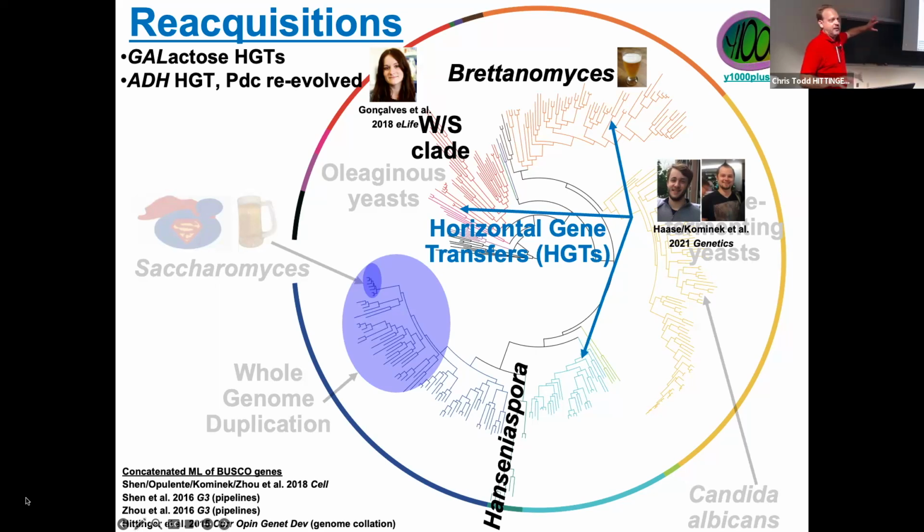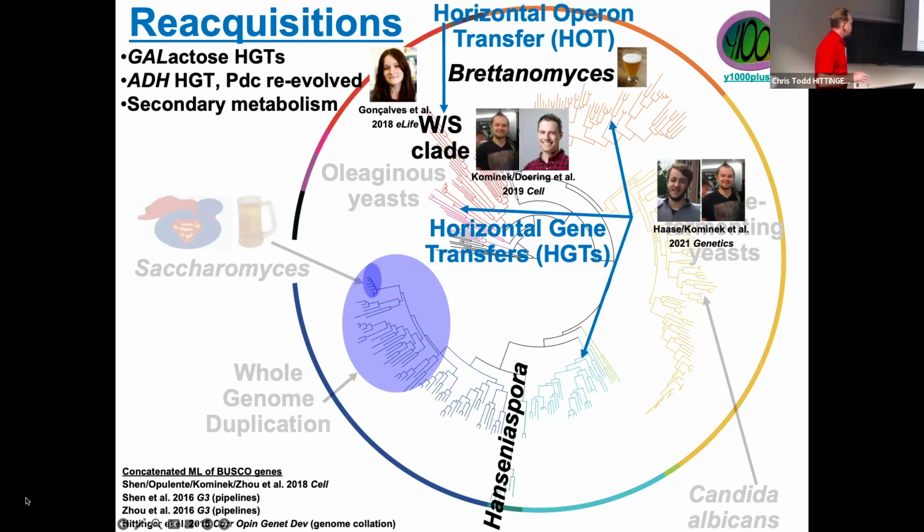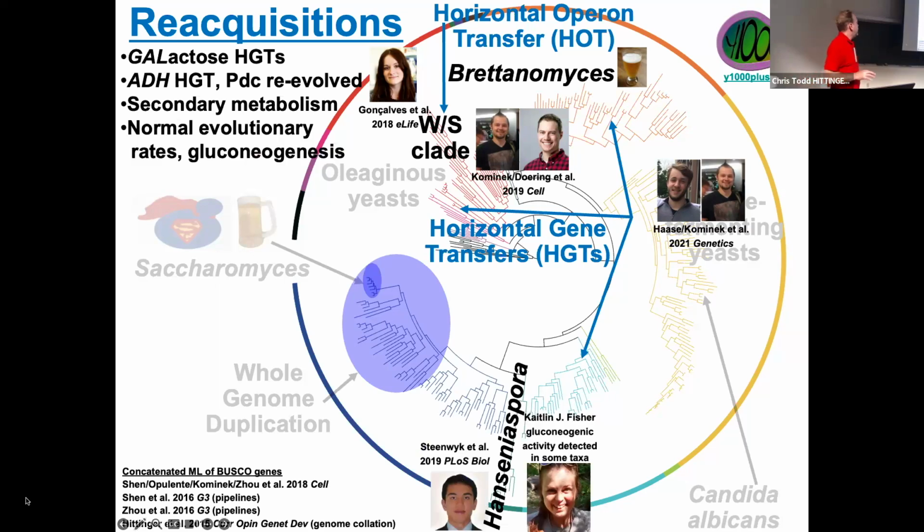The WS clade is so fascinating. There's so much cool stuff to come out of that. I told you, I didn't delve into much of this talk, but it has historically been thought that budding yeasts lack secondary metabolism. That's not true. There are some that natively can make some novel secondary metabolites. This WS clade actually grabbed an entire operon from a group related to Enterobacteriales, related to E. coli. They managed to figure out how to turn this polycistronic operon with 7 genes on and express them and polyadenylate them as eukaryotic genes. Another really fascinating story that I think is going to bear some fruit.